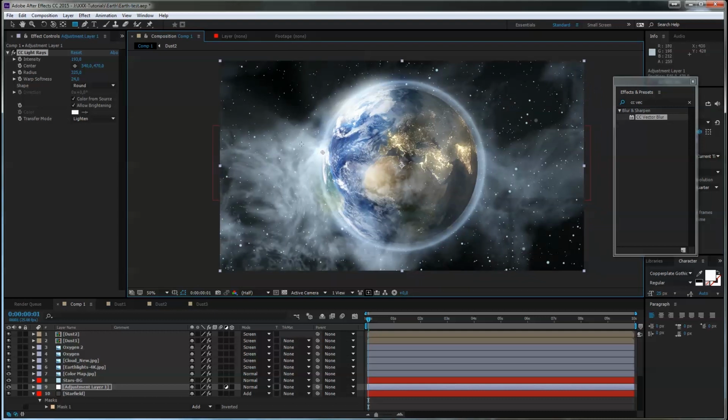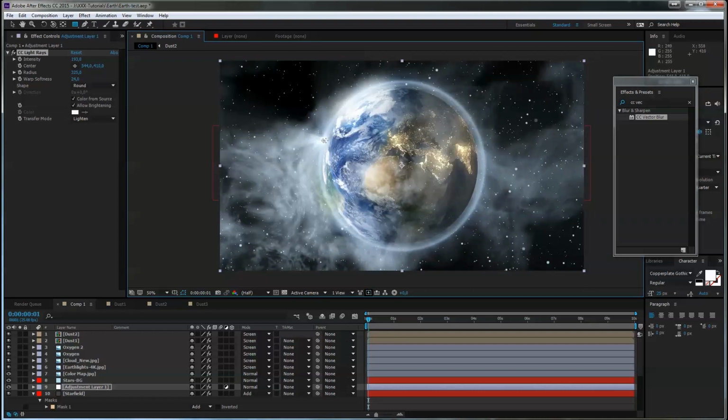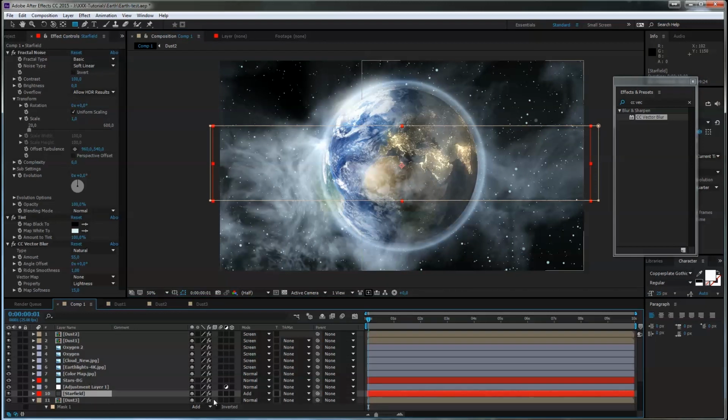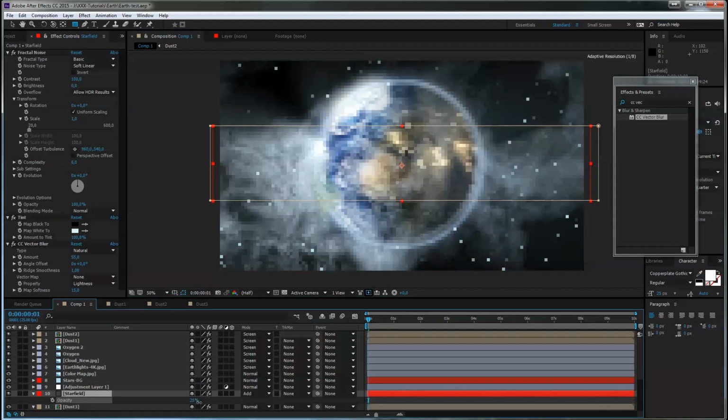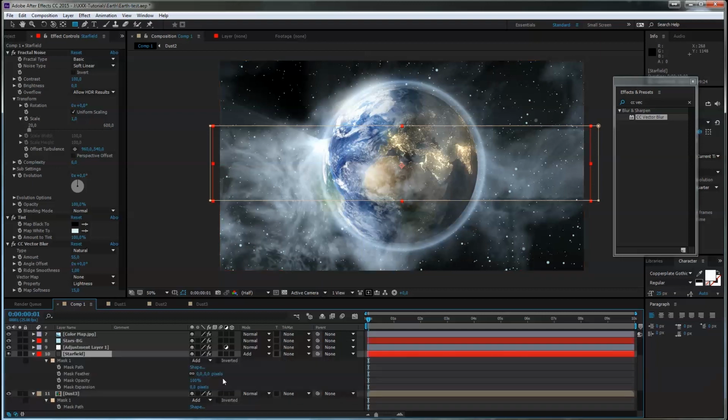Maybe like so. Yeah. Let's try it here. Just a little bit of trying. Depends on where your starfield mask sits. Maybe we go to starfield, hit T, and bring the opacity back a bit more. So we got more lighting here going on, as you see. Just a touch. And we make a mask and just feather this out a little bit.